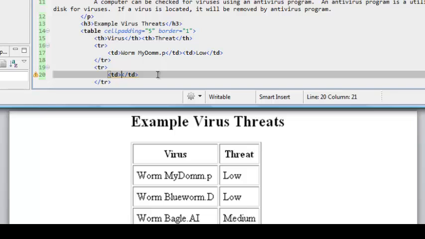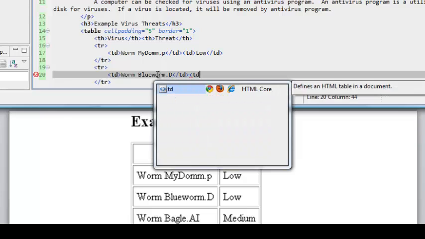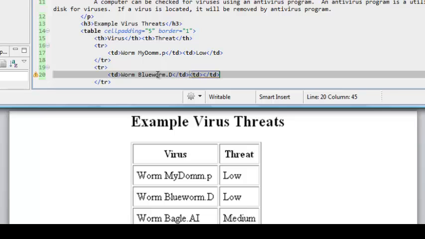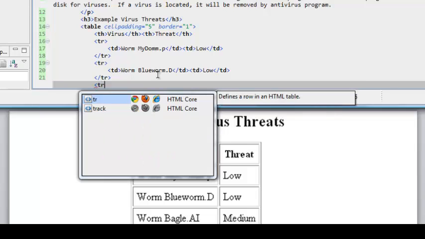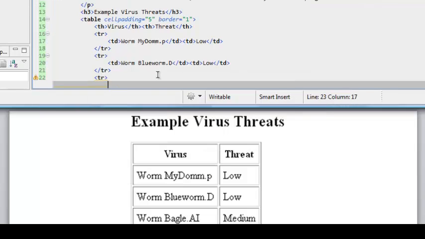TD. Our next one is worm, blue worm. Okay, if I hit the end key on my keyboard, that takes me to the end of the line. Another TD, please. Thank you. And low. Okay, our final row, another TR tag. And push that down.